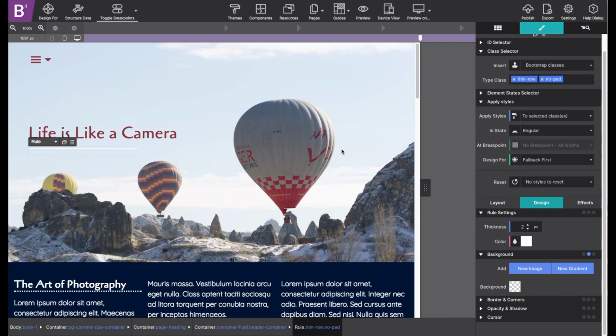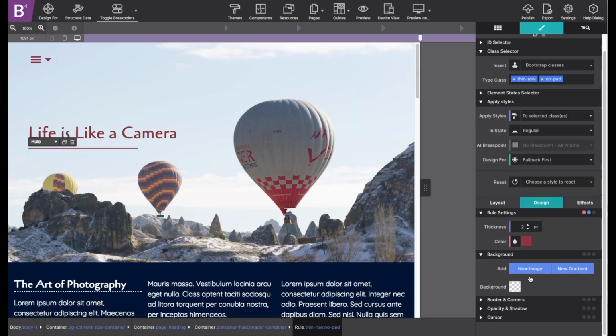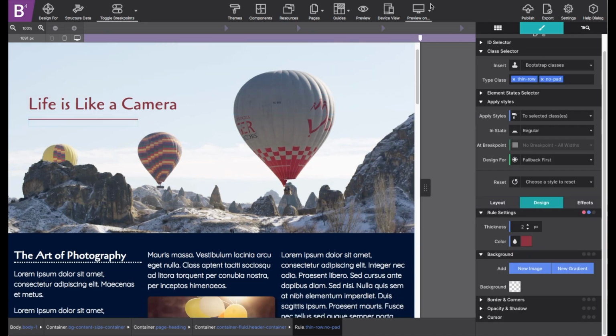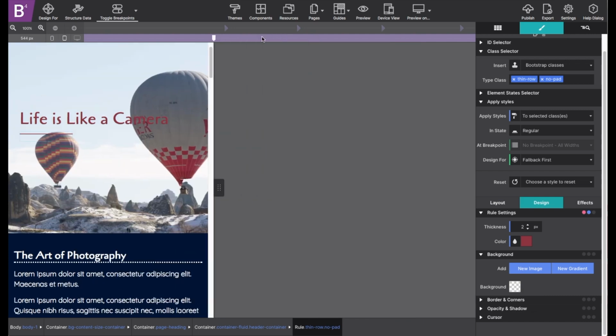And make that line pop as well. There, now I'm ready to preview and see what it's going to look like at all the different sizes, which will also allow the video to play as well.